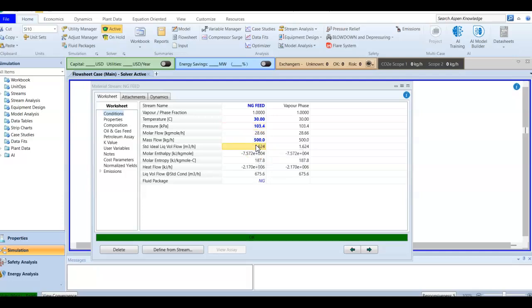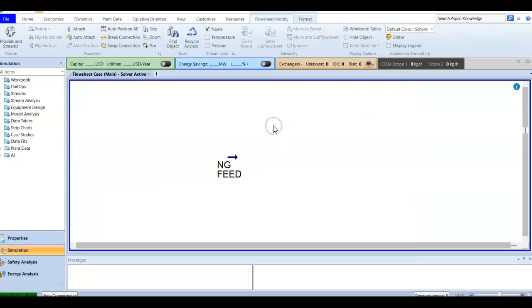So if I want to have the SI unit but I want the pressure to be displayed in psi instead of kilopascal, how do I do so? During the creation of a simulation it will be really difficult to track the units because it will be a huge simulation. So to avoid this misconception and have the pressure displayed in psi instead of kilopascal, we are going to close this one.